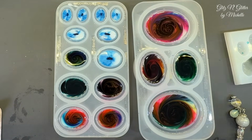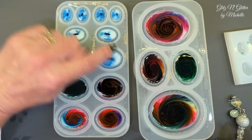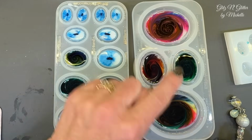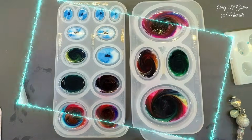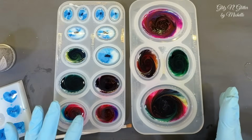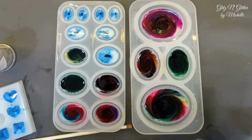As soon as these are cured, we'll go ahead and back them. I think I'm gonna do those in the silver, and I'm gonna do these all in the black, just for the first time, and then we'll play with colors next time. I can't lie, I had my heat mat on. I cannot wait overnight to do this. I did not flip them over. I swear to you, I did not do that.